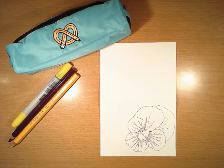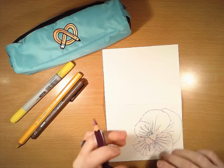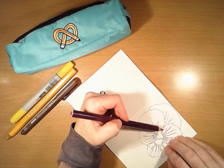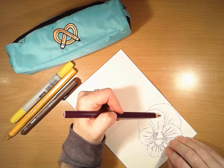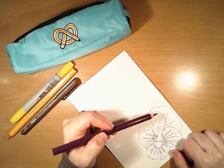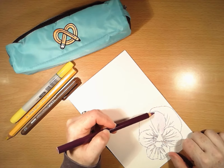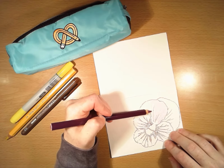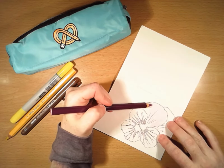Okay, let's start coloring. I think I'm going to start with purple. These back petals, the only yellow is just barely at the bottom and the rest is all purple, so I'm just going to start filling it all in. Never used such huge colored pencils before. I want to make sure to draw these strokes or color in the same direction as those veins. I'm also just starting super light. You can always make it darker later, more heavy color later.